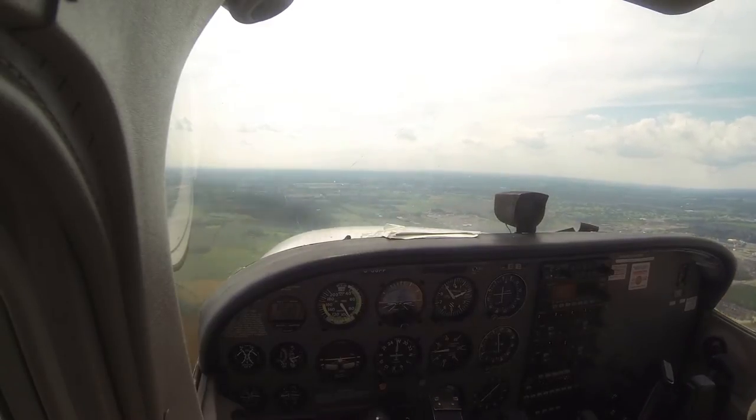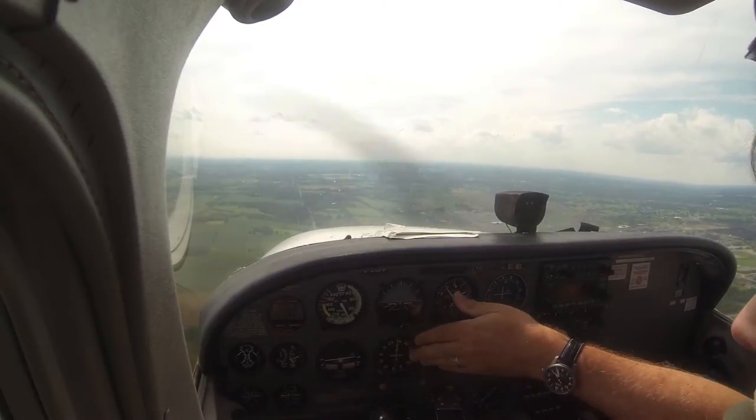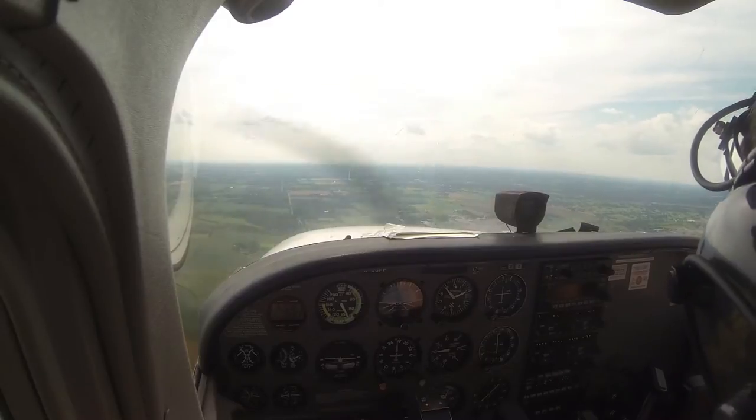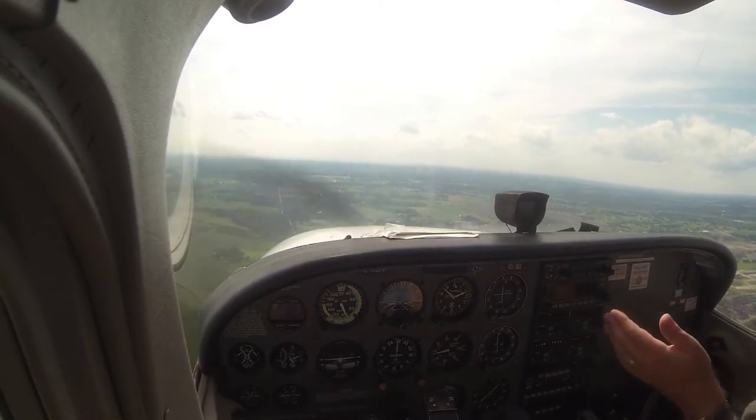Now we do our downwind checks. We're looking here: mags on both, master's on, switches as required. Mixture's rich. Fuel's on both, trim set. There's your downwind. And you flow from left to right.